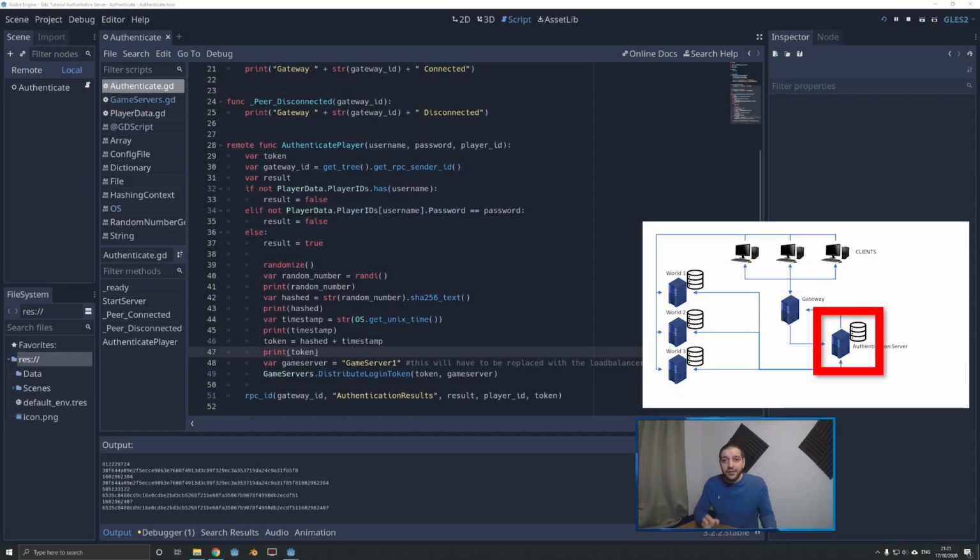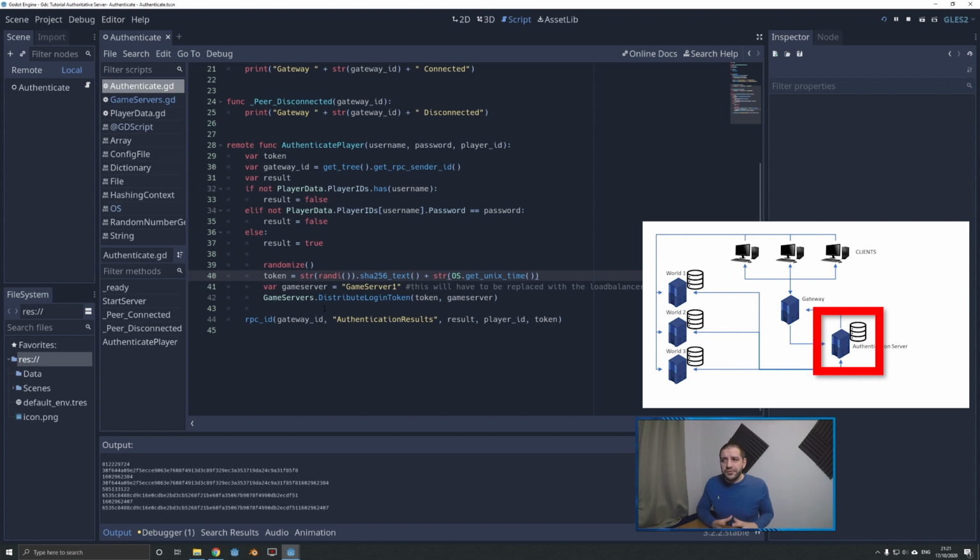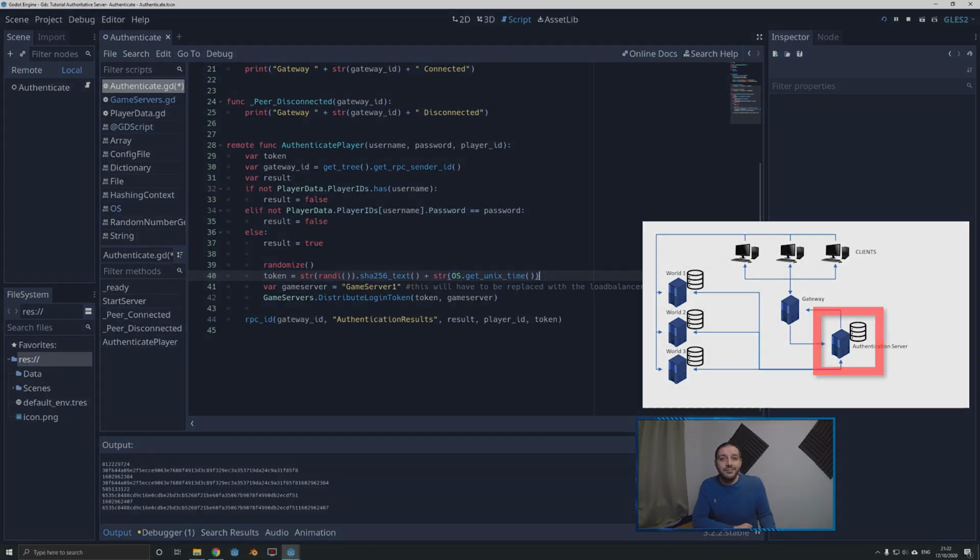Whoa, future Stefan here. This is of course all dragged out with print commands and everything for demonstration purposes, so you understand how this works. You can of course very easily replace this with just one line of code where you smash all of that converting and hashing and randomizing into a single line of code to make everything just a little bit more elegant. Okay, back to you, Stefan.